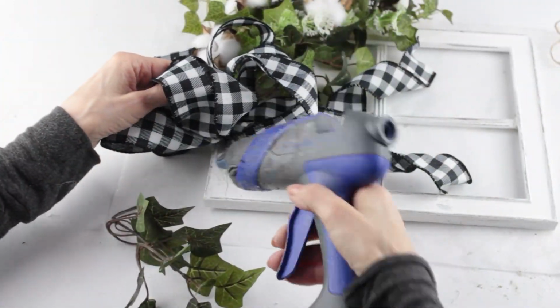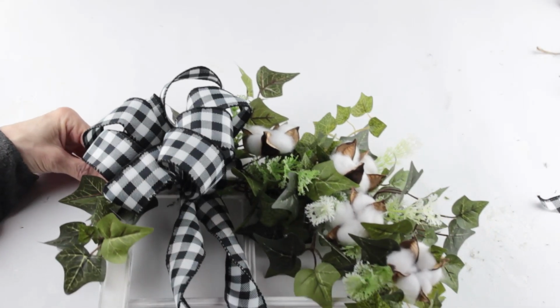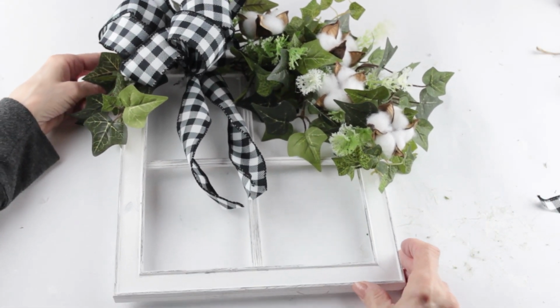When I was done, I hot glued on a few more pieces of ivy, and with that, my farmhouse window is complete.